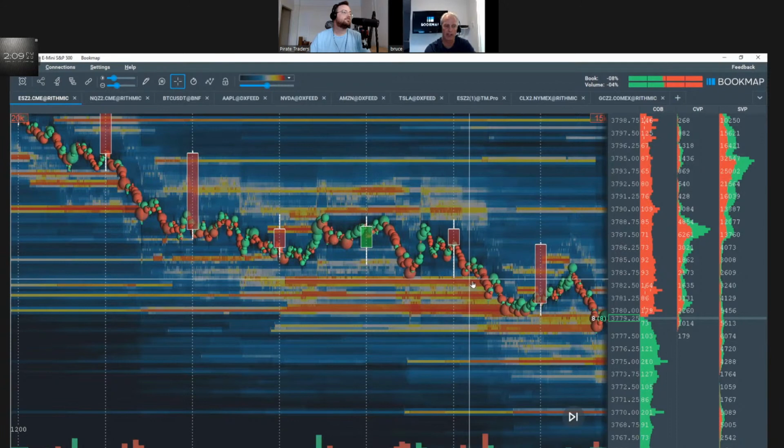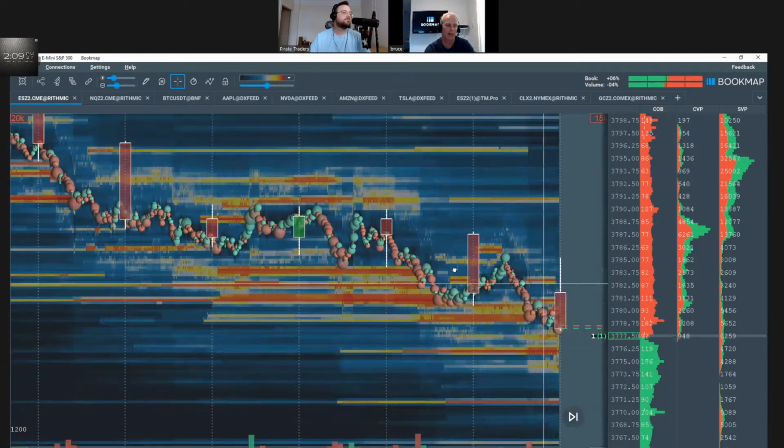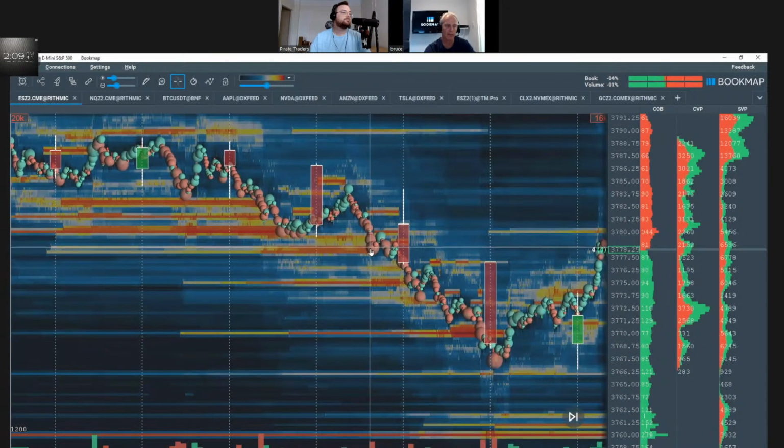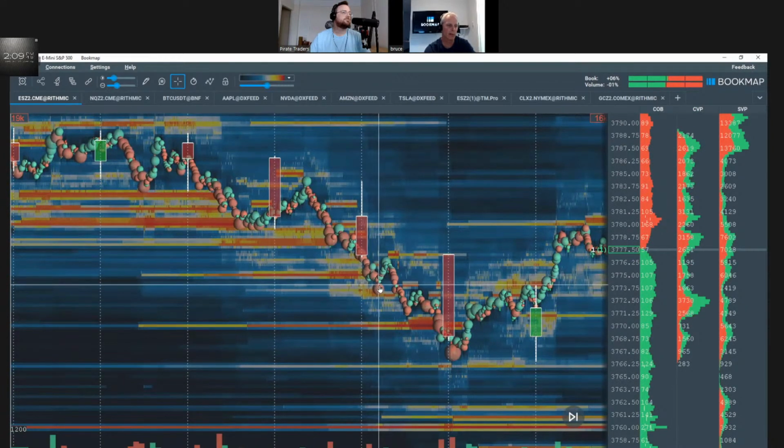Sellers come in and they trade into and through all of that high liquidity here. Okay, and there's still more selling pressure, because we see the buyers come back in and retest back to where it dropped from this structure. Not enough buyers. We see the sellers come back in again, and they still have appetite. So they're going for this liquidity here, this liquidity here, this liquidity here. Now, it trades into and a little bit through it, so there's still more selling pressure, but you'll note how we're getting little bounces in here as well.